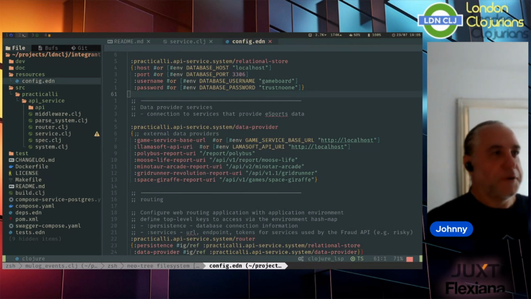Otherwise, you could do some very naughty things, which is not good. And the data provider is just setting up some endpoints for third-party systems. So we're just passing those in so that they're available to whatever request handlers would need them.